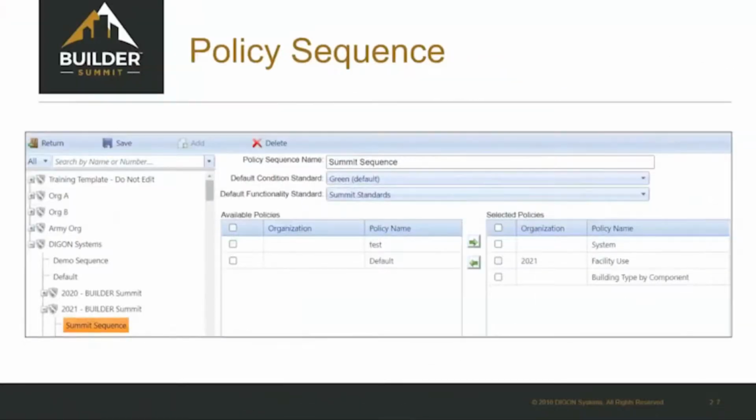And then your last step to actually be able to use that policy is to bring it in your sequence. It is going to be used right next to your condition. Since there's no overlap, it just says, this is an available policy, bring it into my sequence. If you set nothing at all, you must set a default functionality standard. So this is if you have only one set of rules that apply to your entire inventory that you want to be able to test against, set it as your default, and then you're good to go.